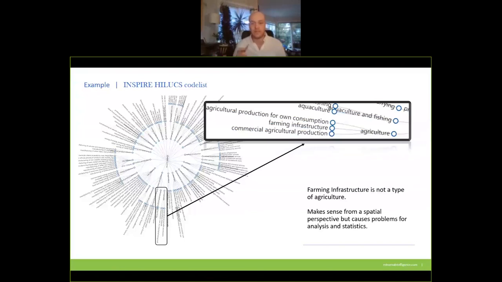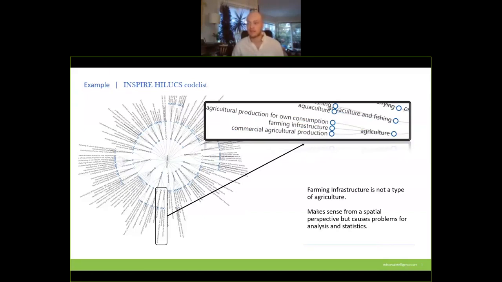and that causes problems for reasoning applications. And you can even take a perspective of, let's say we were trying to do some sort of typical GIS problem where we're trying to determine the best place to create a new orchard, and we have all the agricultural land, and for us right now, it doesn't matter if it's agriculture for our own consumption or for commercial. We just want to find a good piece of land to start a new farm. The problem is that if we have a set of buildings that are housing a bunch of John Deere tractors, that's not actually going to be a good place to put an orchard. So making sure that these relationships are well set out and in the type of fashion is really important.